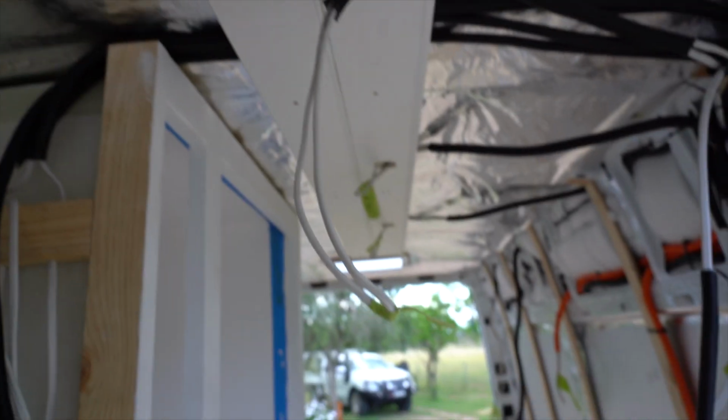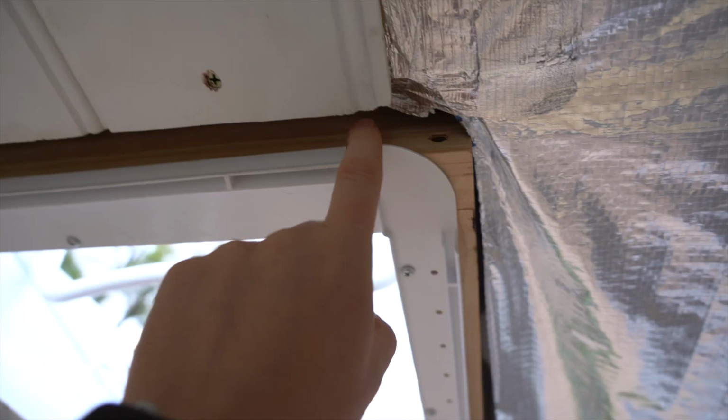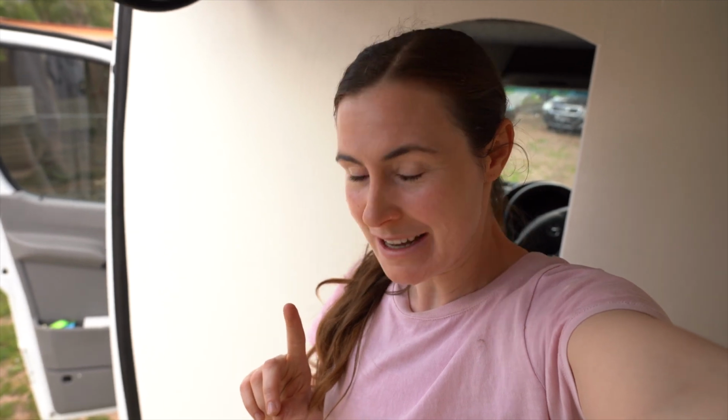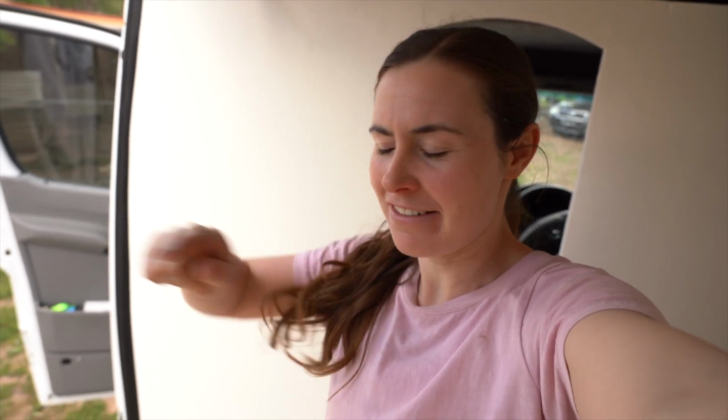So our fan and our skylight, unfortunately, are just slightly different dimensions. The skylight sticks out here just a little bit further than the fan does. We thought it was gonna be real simple, and our next panel we could just put straight up. It would be super easy. We'd just cut one length, put it up, fix it in, and it would be all gravy. However, because the skylight juts out just that little bit, we now have to cut out where the jut out is to make the panel fit.